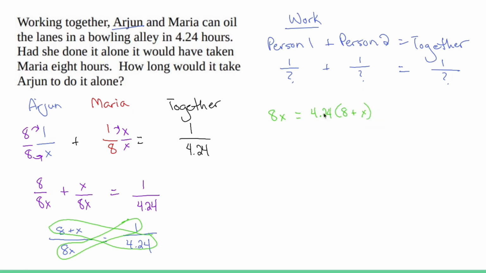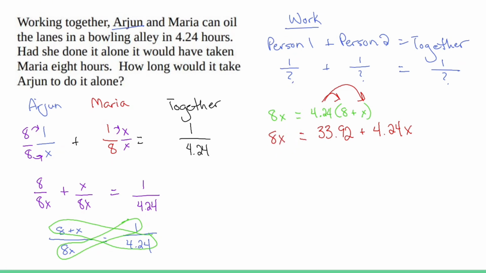Now, why did I write that out first, the 4.24? Well, because I have distributive property. So what I need to do is take this number 4.24 and distribute that to both things. Now 4.24 times 8 is 33.92. Did that right in my head. I didn't pause my video to see what it was. I'm going to add 4.24 times x, so 4.24x. The left side is still 8x.